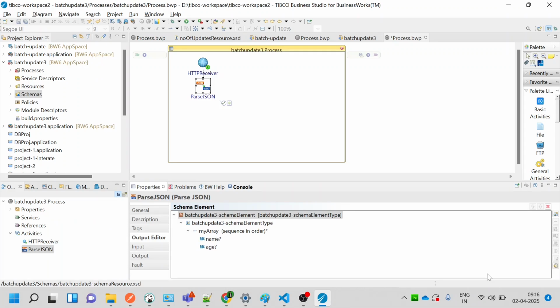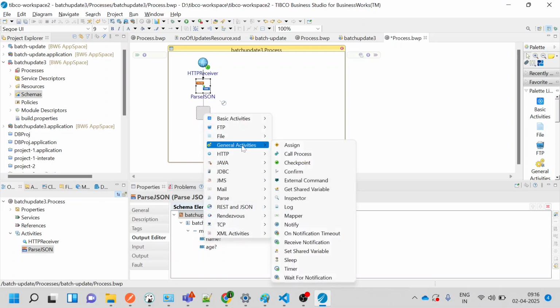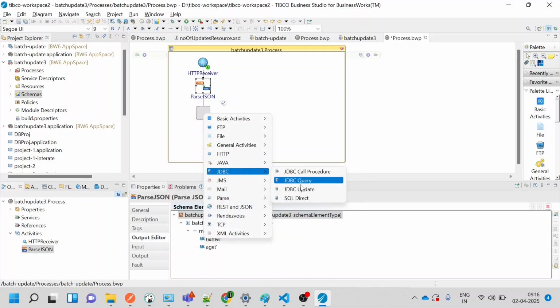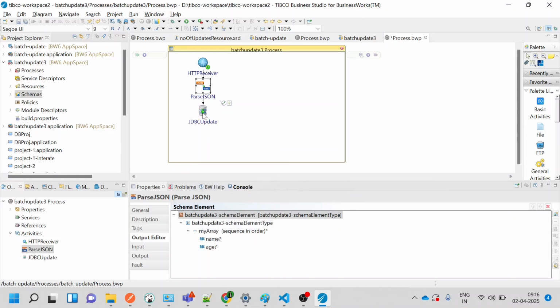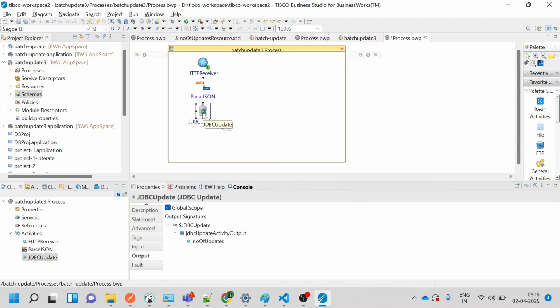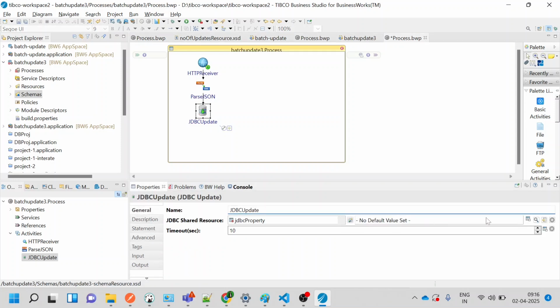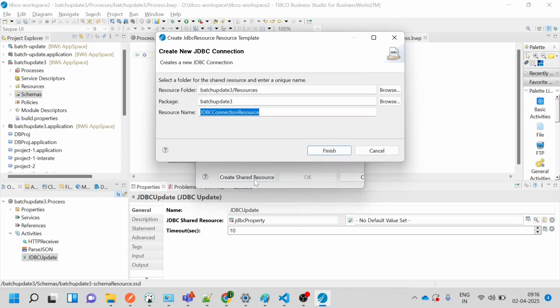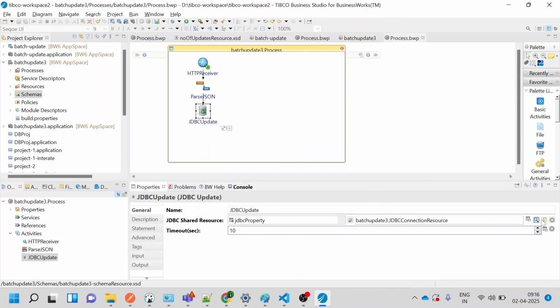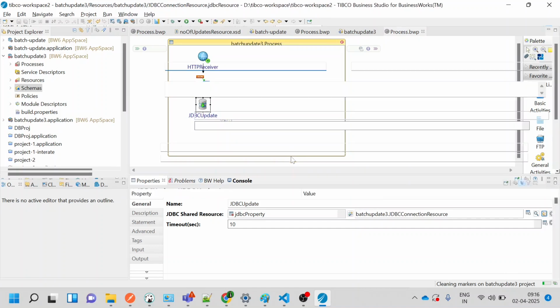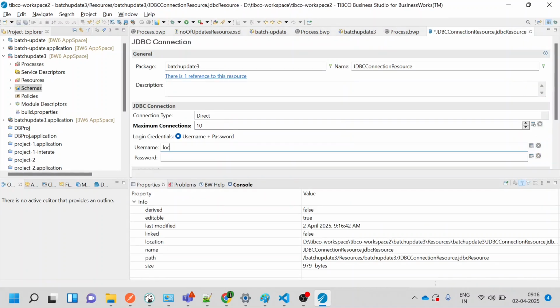Now take the output of parseJson and add a JDBC update activity. First let's configure the JDBC update palette. Here we need to create a shared resource. Then we again have to configure the username and password.